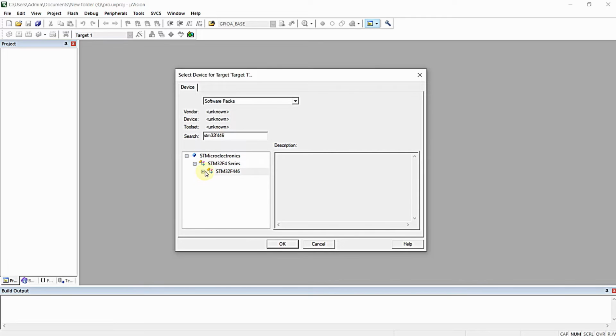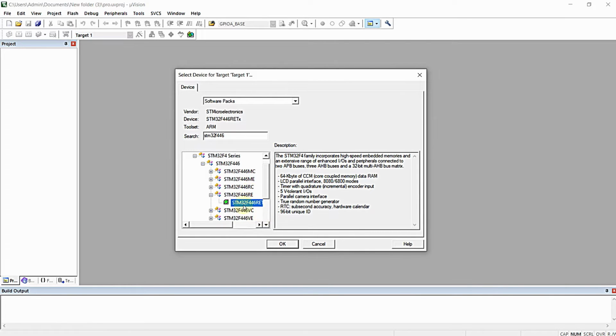Click on the plus icon near the microcontroller, and here our microcontroller is STM32F446RE. Select the microcontroller right over here, and then click on OK.